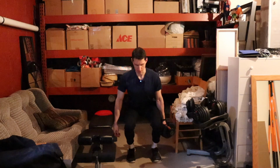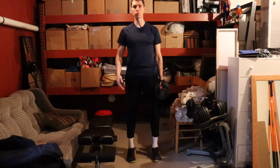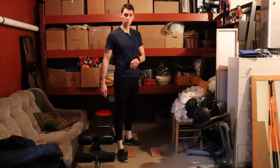And this is the tempo we can start at, right? Controlled. Controlled tempo, that's really what we care about. As we do this more and more, then we'll speed it up, slow it down, put pauses in it. And that right there is your suitcase squat for move number 2. Move number 3, for your back.